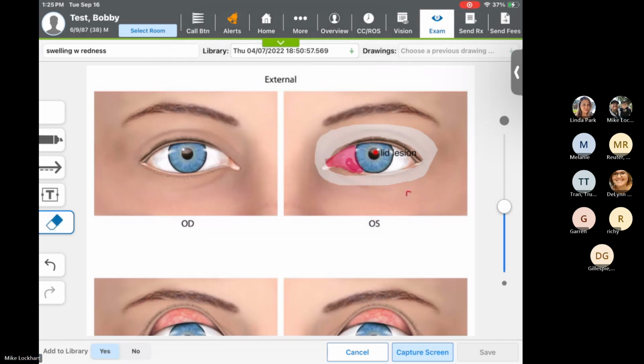Okay. All right, let's see. One second, get this eraser out of here.